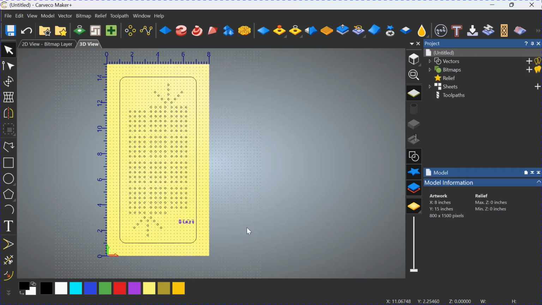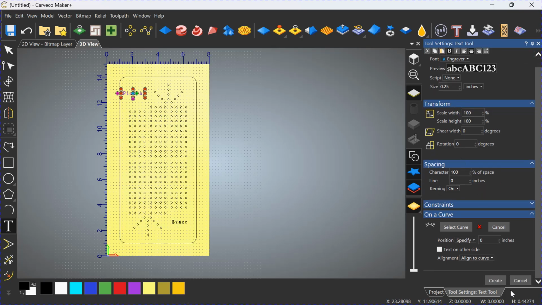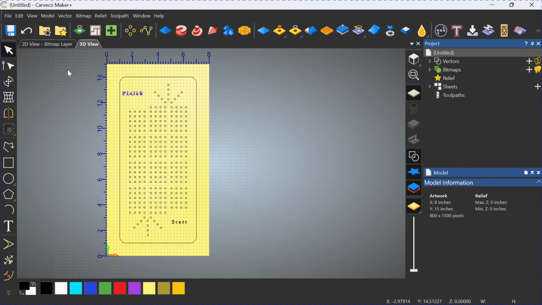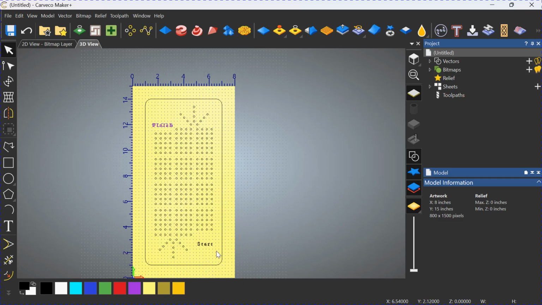Create. That's great. Let's just go to the cursor tool and move him over into a position that looks nice. That works for me. Back to the text tool. Up here on the top, we're going to write finish. Going over to this side, scrolling down and clicking create. Back to the cursor tool, move him into position, and I'm kind of lining up the H with the outside of that. I think that looks fairly decent. Again, this is eyeball and all personal preference.